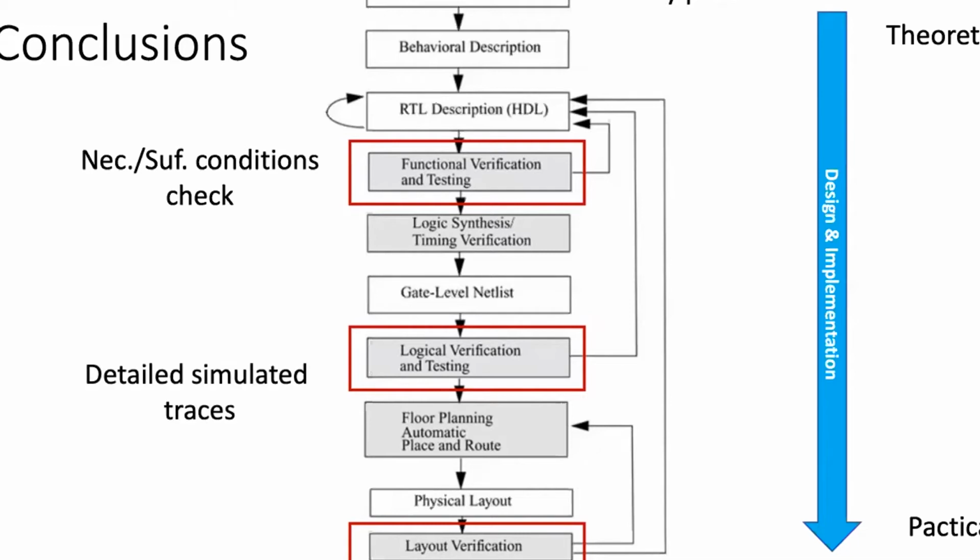Then we can have some tools at the floor plan level or place and route level, which can have more detailed simulated traces. We had a comment yesterday about this, where we could have a model closer to reality. And then finally, we can have our final test on the prototype or the final product. We certainly wouldn't like to find that we had a mistake in our proofs on the final test. We wouldn't like to go through all this process with a faulty implementation, right? So that can help us to prevent that.